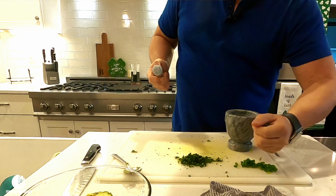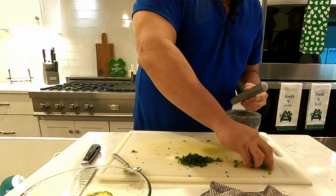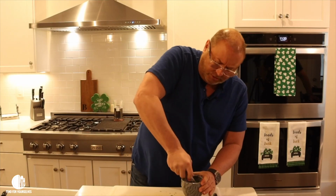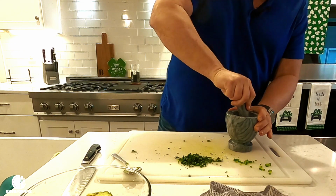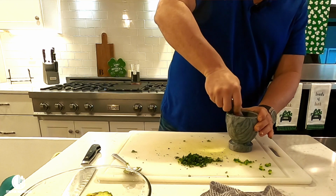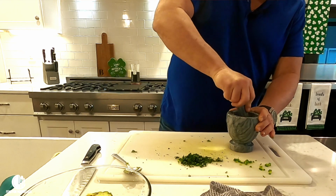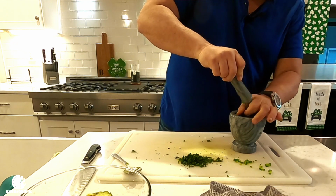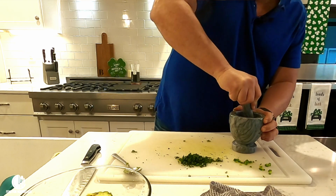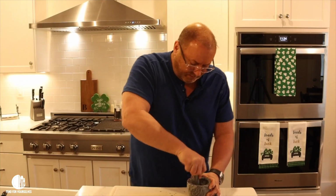So what we're going to do is take those chopped up jalapenos from earlier and put them in here. We don't have to get all of them. And what we're going to do is grind them up. Just grind them. What you're doing here is releasing the freshness of the jalapeno pieces, and you're also making it where people aren't crunching down on big pieces of jalapeno in the guacamole, right? So go in there, get it smashed up or mashed up, however you want to say it.